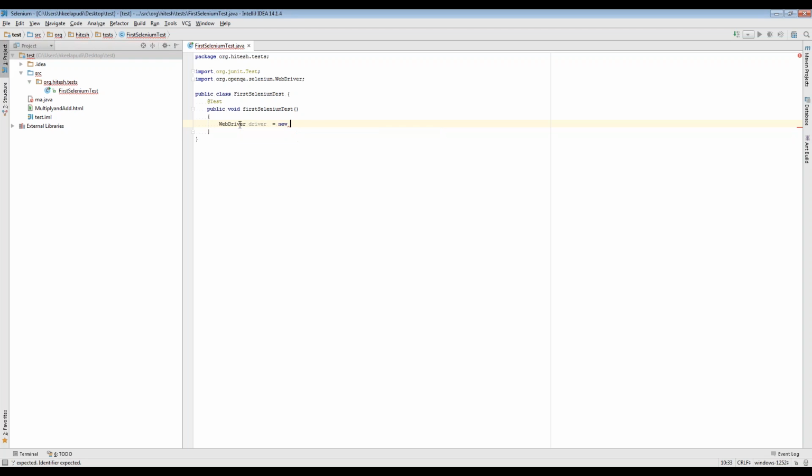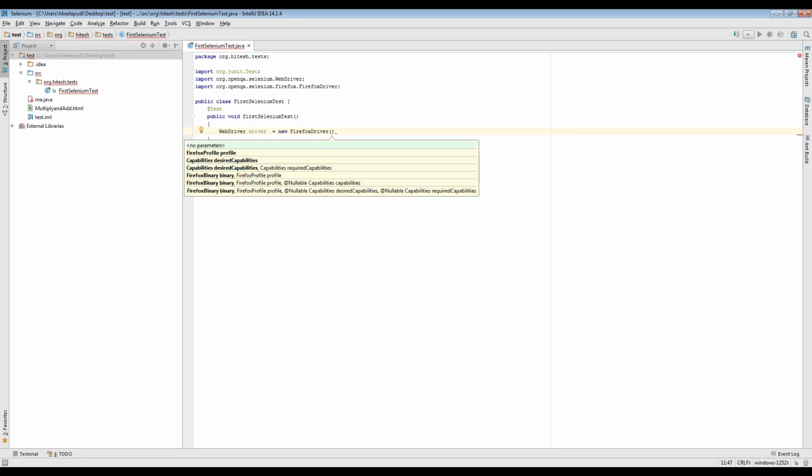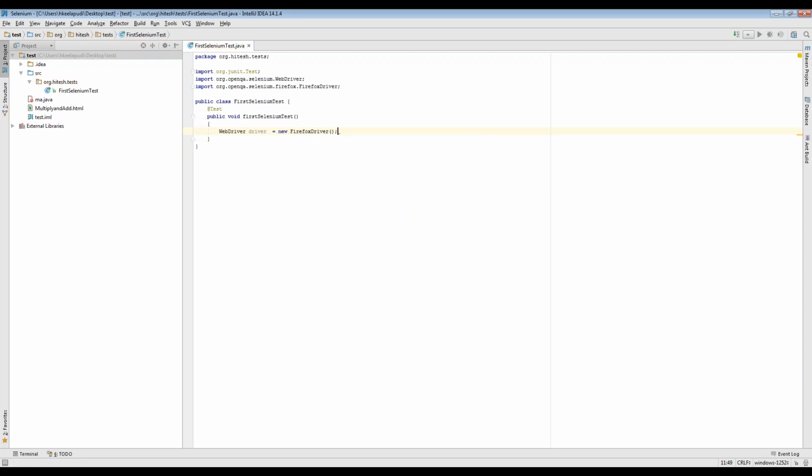Okay, you cannot create an object of WebDriver. But what you can do is you can create a class that is implementing the WebDriver. So now Firefox driver is one such class. Why do we give Firefox driver? If we want our tests to run in Firefox, obviously we open Firefox and then do all the operations over there. So what we did over here is we are asking it to create a Firefox driver so that all the subsequent steps to our test, whatever we run here, are going to run in a Firefox browser.